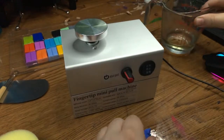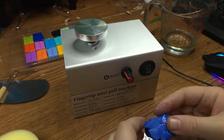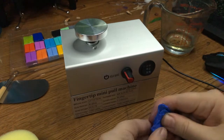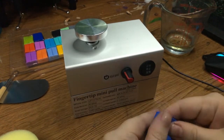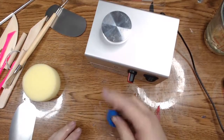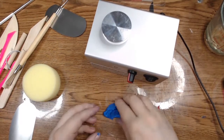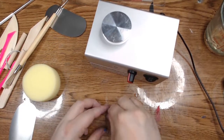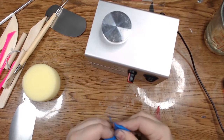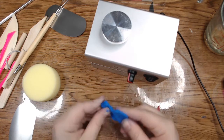Okay, I've grabbed some oil from the kitchen. It seems like water might dry it out, which makes sense. Yeah, that is feeling more like what I had expected it to feel like. So what I'm doing is I'm just working the oil in and making sure that the clay is uniformly soft. We're getting it all over the desk, but that's fine. And that is feeling a lot better already.